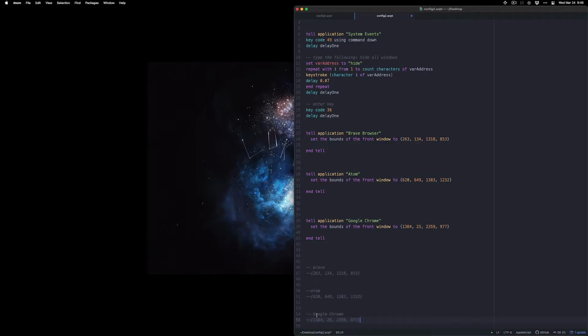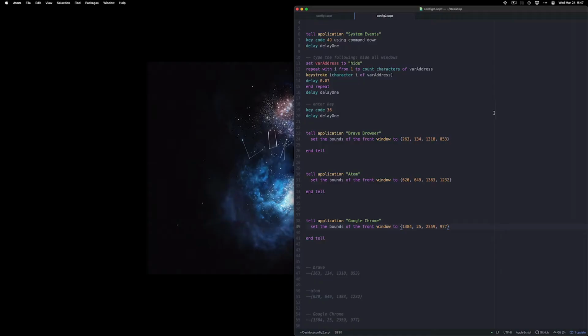Now you may be thinking, this is a lot of work. It is. It's a lot of work, but how many times are you manually arranging those windows over a year? So if you take a little time and set it up, you can have a great setup. Okay, so I'm gonna go ahead and save it.